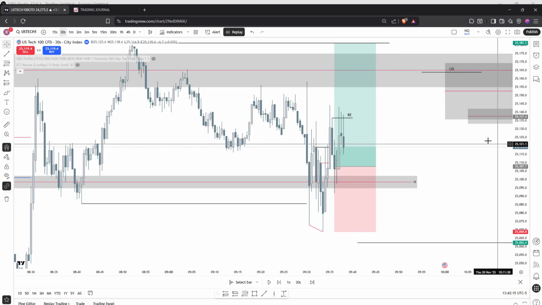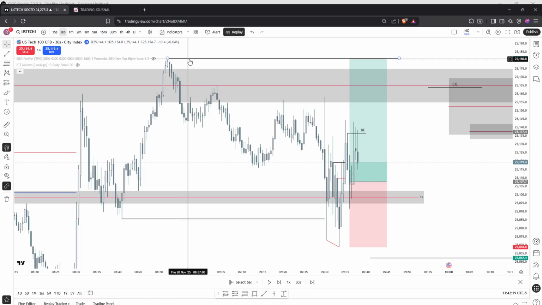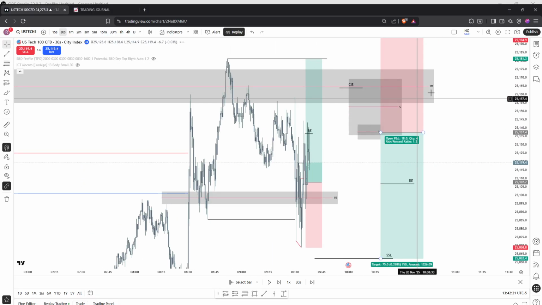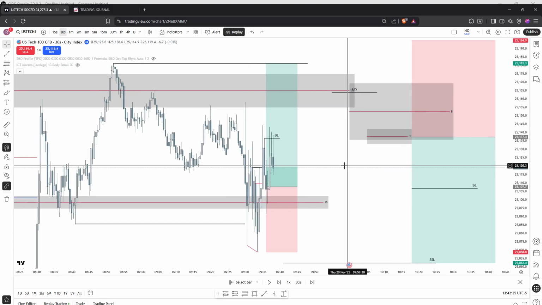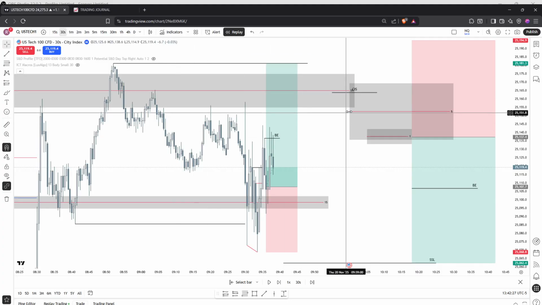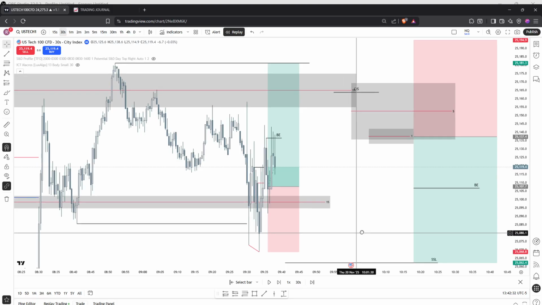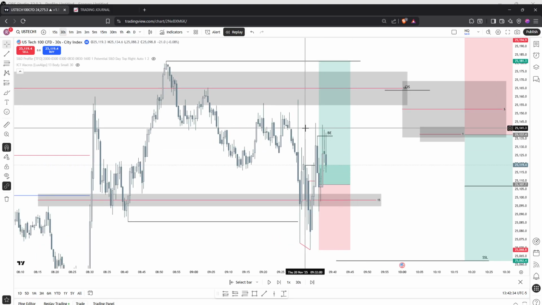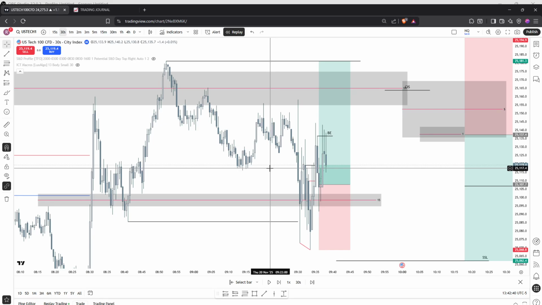Because if the draw on liquidity from this point was the buy side liquidity inside this 1 hour FVG, then the market would have given full bodied candles, and these are all low resistance liquidity inside this 1 hour FVG. Either it rejects this or it goes even lower. There are two things that can happen. Either it will break through because all of it is low resistance liquidity, because all this momentum is happening within the 1 hour candle.